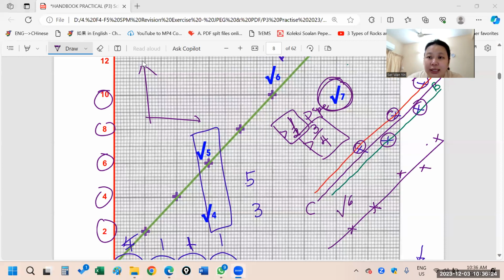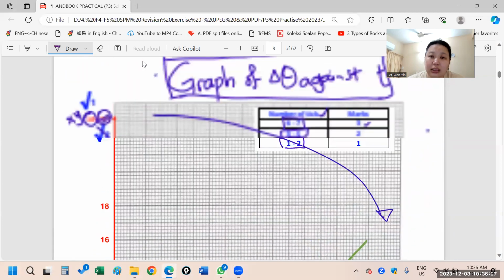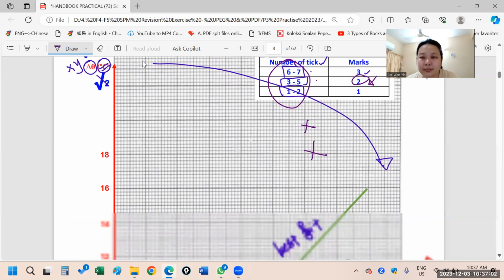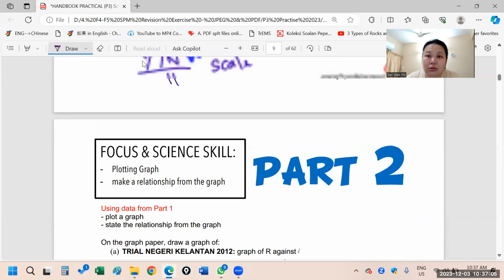Very good. Okay, so now we count it. Normally when we mark in school we won't take so many things. We just look at whether you have a cross. 1 cross minus 1 tick. And if you got 2 crosses, sure you lose 2 marks already. Normally when we mark in school, we won't take all 7 ticks. But in SPM, yes, they will mark based on it. Okay, so now draw graph.